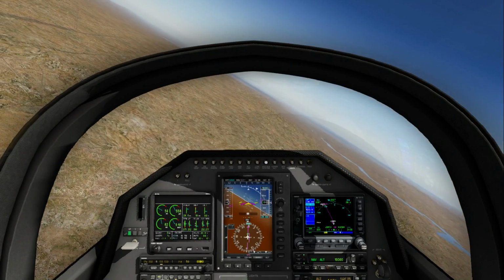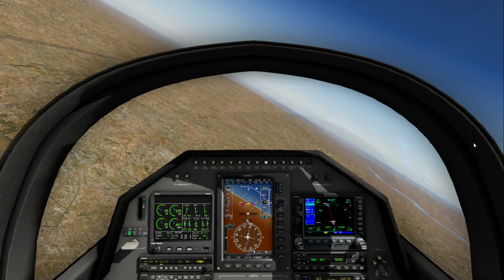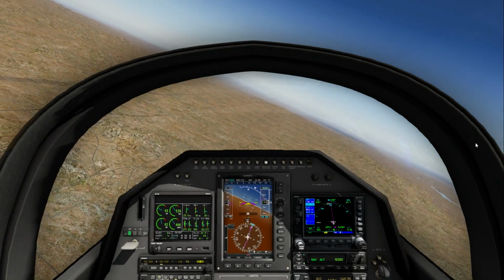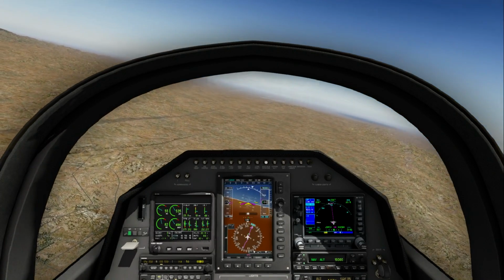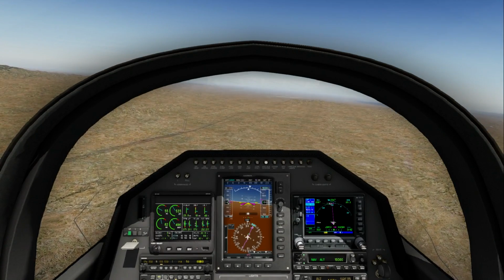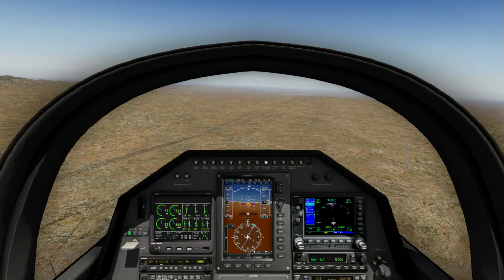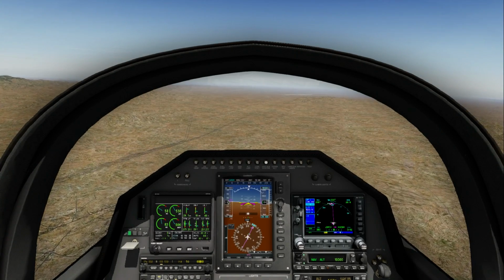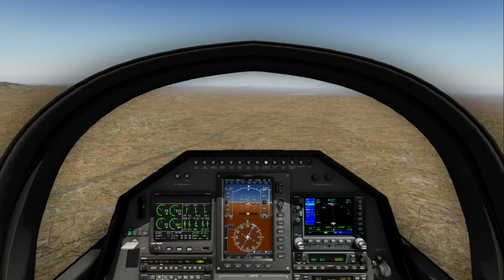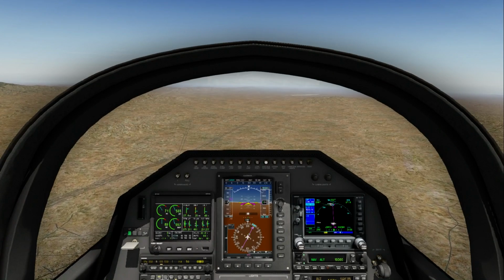Let's get our speed back. Looking for 250 indicated. Oh, a little slow now.